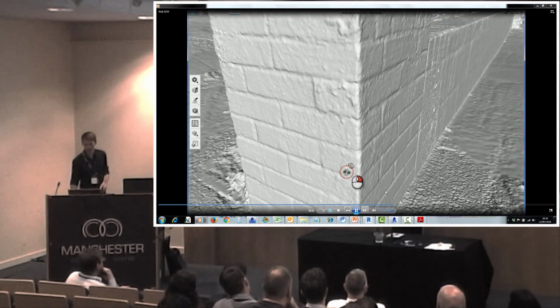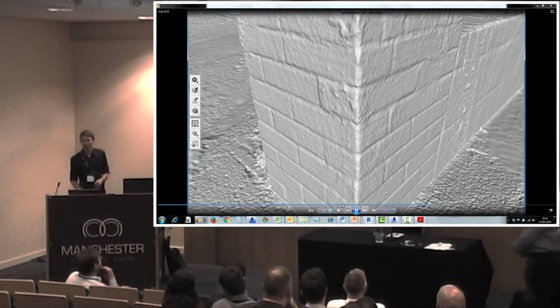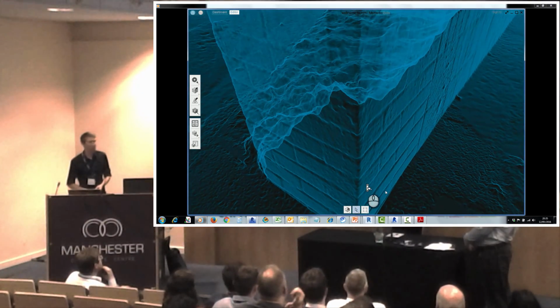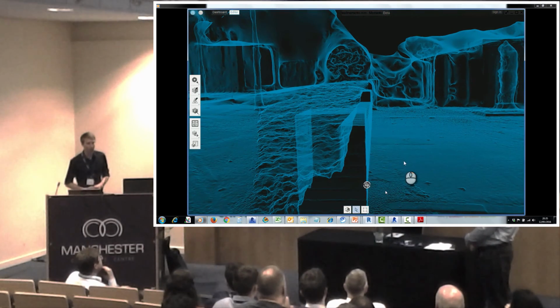You can see it's a little bit off. And if you look at the trees and bits in the background, everything starts going a bit wavy, which you can crop out if you don't need them. Can you snap to those points when you bring it into your Revit? Yes, you can snap to point clouds.